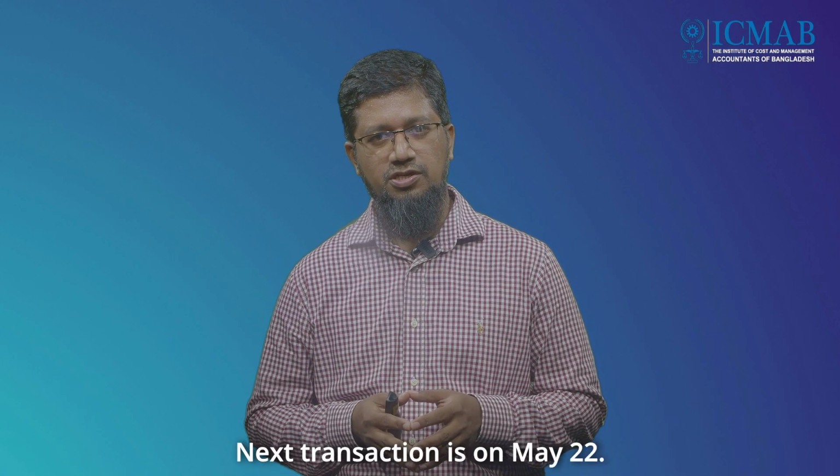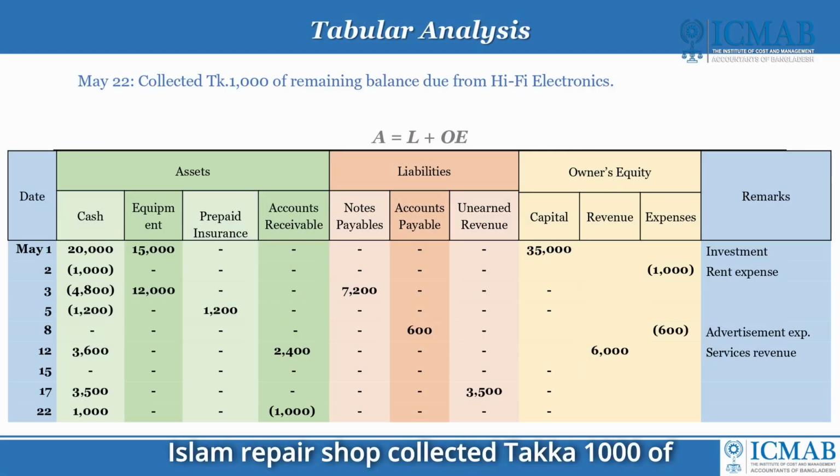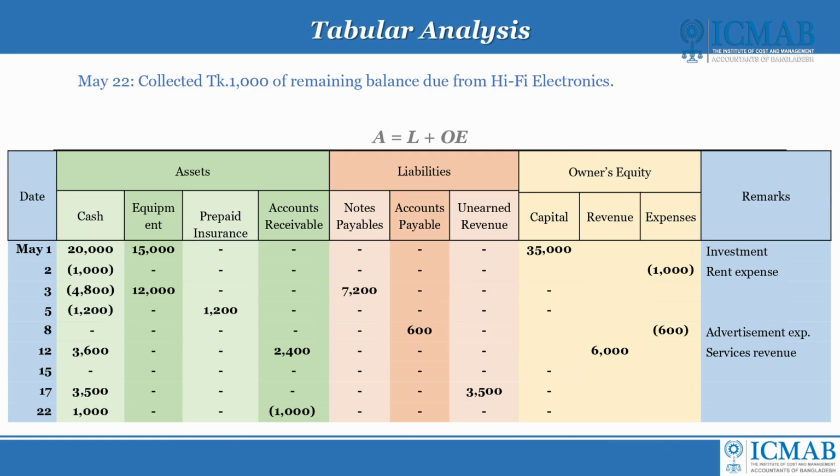The next transaction is on May 22. Islam Repair Shop collected taka 1000 of the remaining balance due from Hi-Fi Electronics. So it has increased your cash balance, so you have to put this information under the cash column, and you have collected this amount from the customer, so you should deduct it from the accounts receivable column.